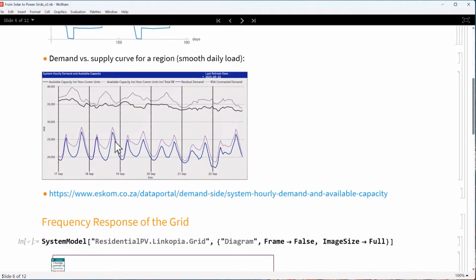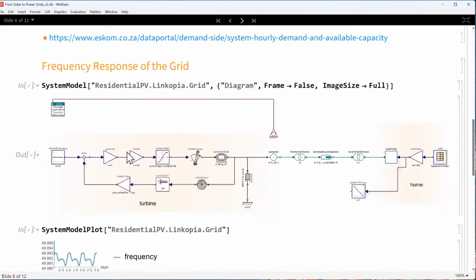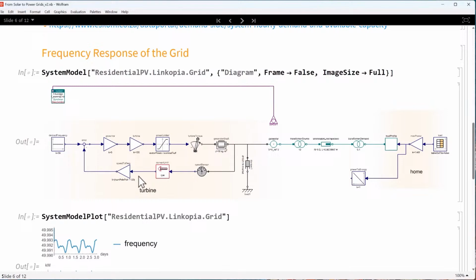So far we have looked at the demand side through simulation. Now let's turn to the grid side and understand what happens when demand and supply fall out of balance. When you talk about the grid, you often hear terms like frequency and voltage. Let's use a simple model to understand why load shedding occurs. One of the main reasons is that demand exceeds supply, and as a result, the grid can no longer maintain a constant frequency.